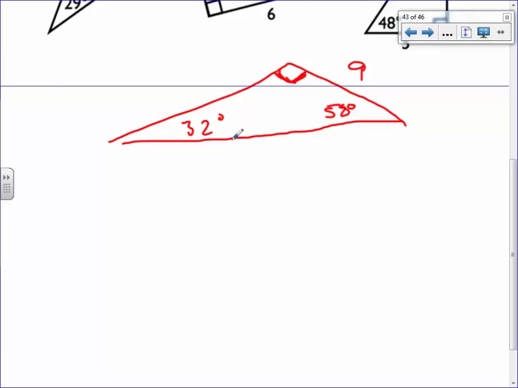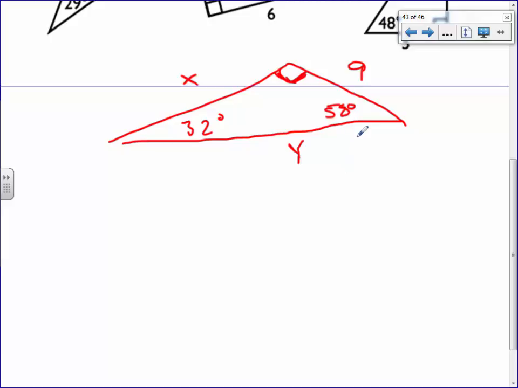Well, now I've got 2 different sides I don't know. I don't know this side here. I'll call that one X, I guess. And I also have a side right here I don't know. Let's call it Y. I don't really care what letters you use. Just pick a letter or a symbol or a smiley face or a squiggle.